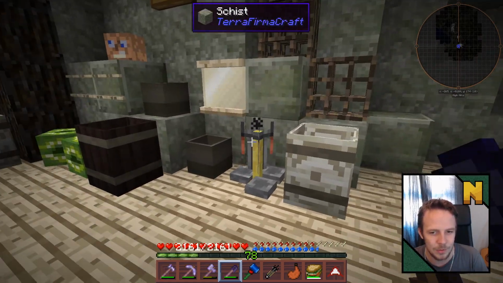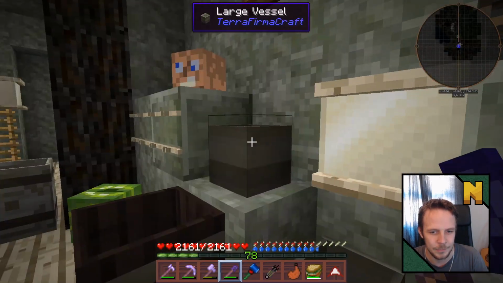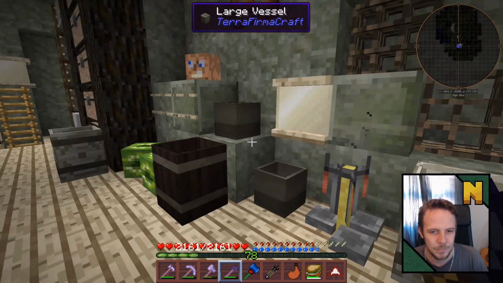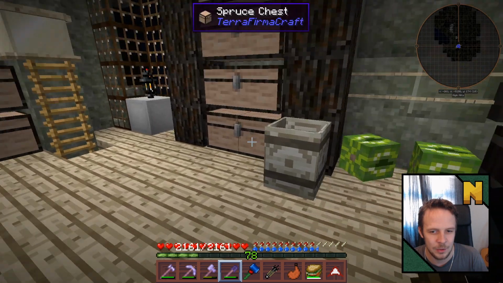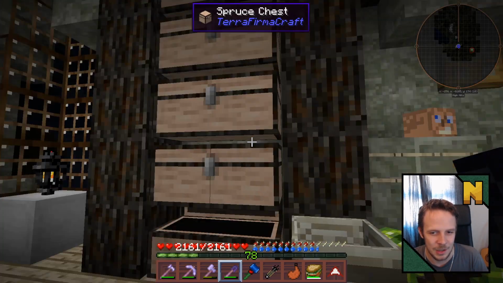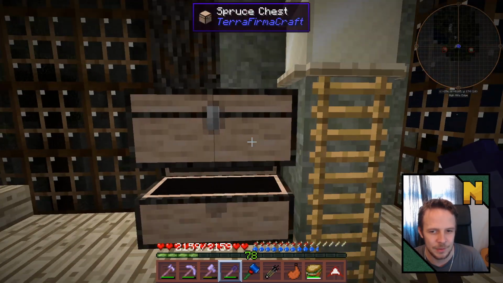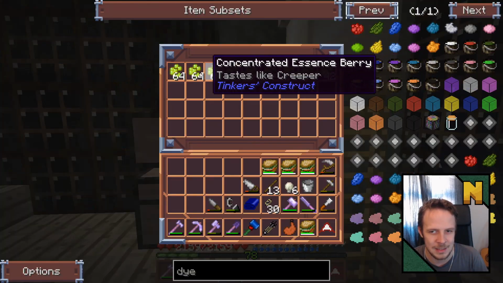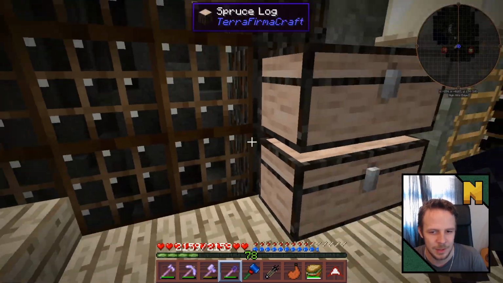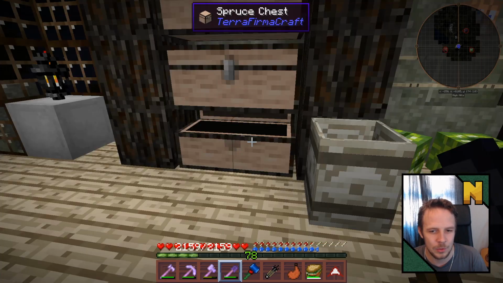For now, all of the brewing stuff has stayed here. Not that there's much stuff here, but I guess that will all move one day. And then all of these chests are all empty, which is kind of awesome. I've got some ideas about what we'll do with those, which we might get to. And then for now, it's just the essence berries that we're keeping here. So I think both of these chests will go.